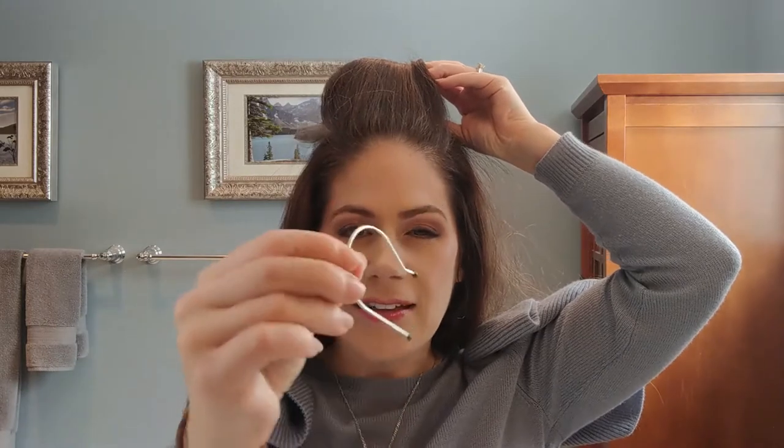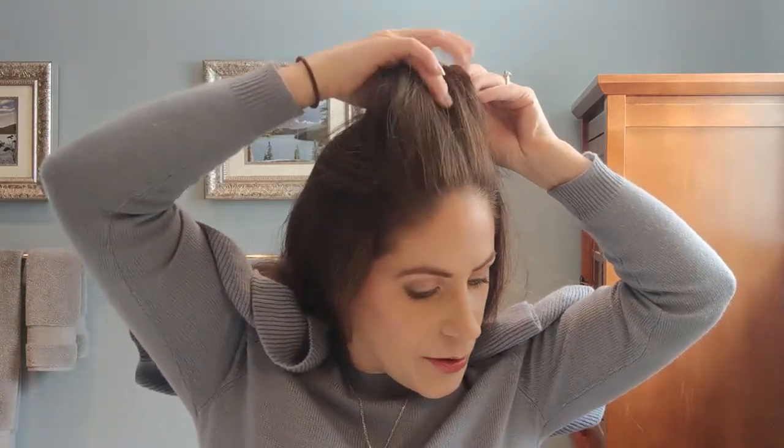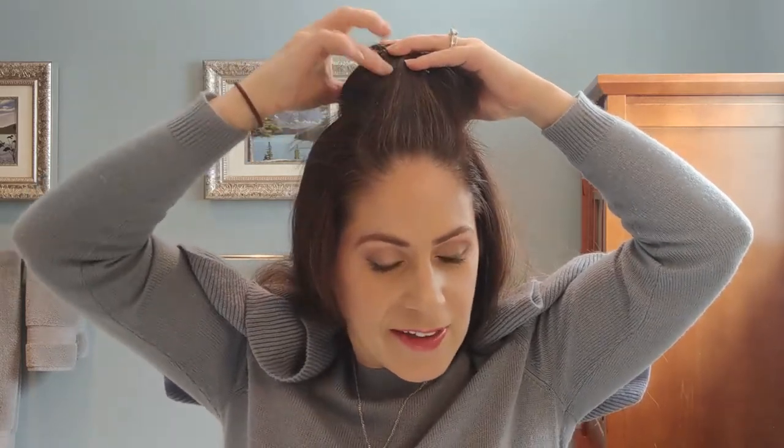They give you two options to secure it. I like the kits that come with these pins. Some also come with hair clips, but I don't find those work as well — they give you a little bit of a dent in your hair, so these pins are the best. This first one, because I have so much hair, I tend to use two of them. You pin one on this side, then pick up the next and pin that — tuck this hair here and pin that on the other side. This first one is always the hardest because it's the biggest section of hair. It doesn't look great, but it will function. After I do this first one, we move to the back.